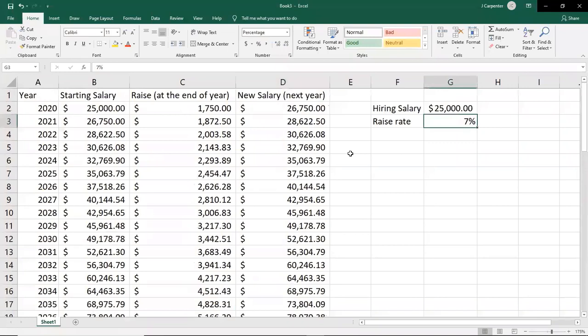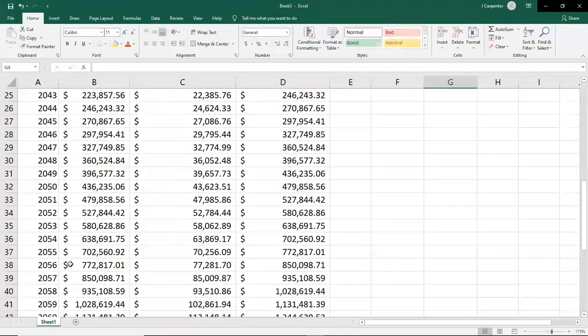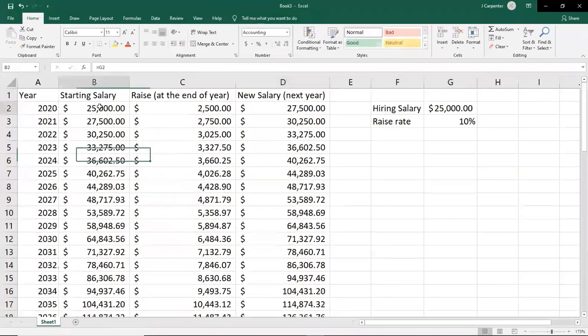But that's investing in bonds and stocks. More bonds when you're older, more stocks when you're younger, play it more aggressive, and you can get higher yield returns. Maybe you're really good at investing and you get a 10% average lifetime return. Holy cow, look at how much money you got in 2055 now, $772,000. And all this was a $25,000 initial deposit. Now, that's not how you retire.